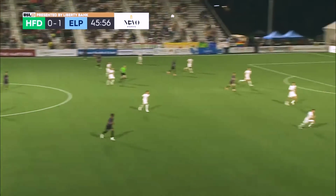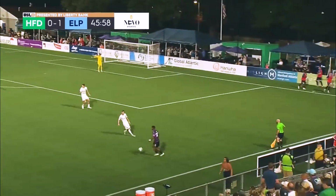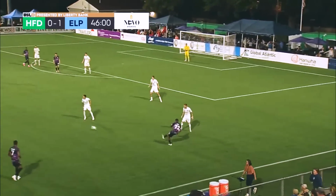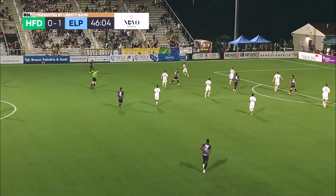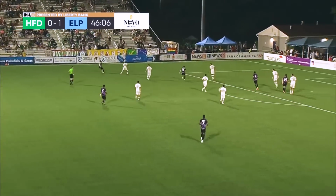And exactly that. Connor hits the ball all the way over to Rito. Great switching ball now. We have the ball on the opposite side of the field. We start to break their press, and now Danny gets the ball on the side of the field now. We're around the 18.